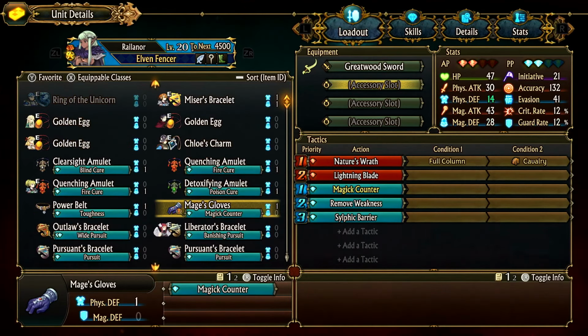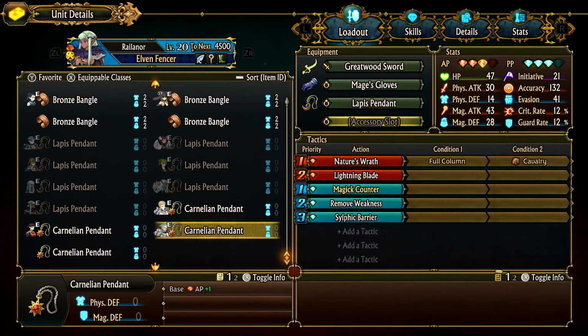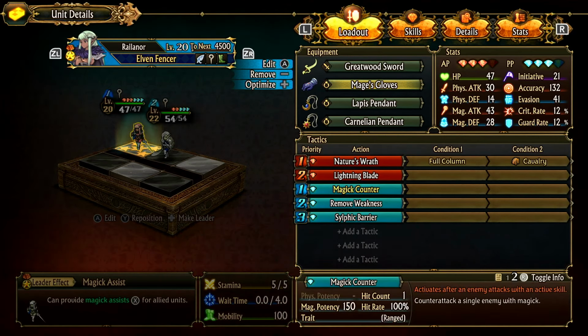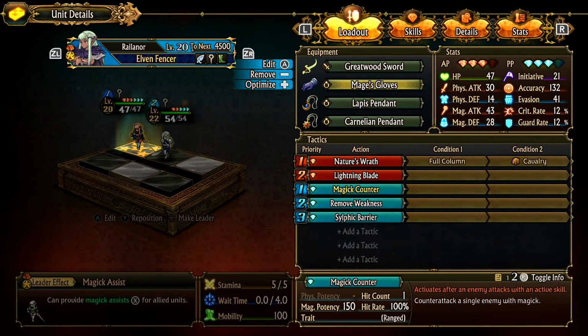You could run something like Mage's Glove. So let's do something like this if we want a more offensive one. All right, so what she would do here, Mage's Glove is very interesting. You get magic counter. After an enemy attacks with an active skill, counter attack a single enemy with magic. But look at the potency on that. 150 potency. This is an ability that wizards have, and it's quite powerful.